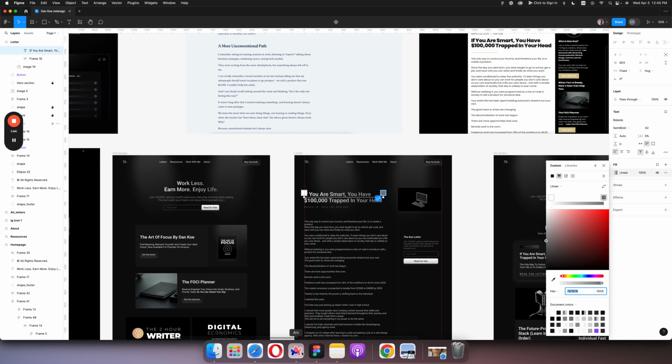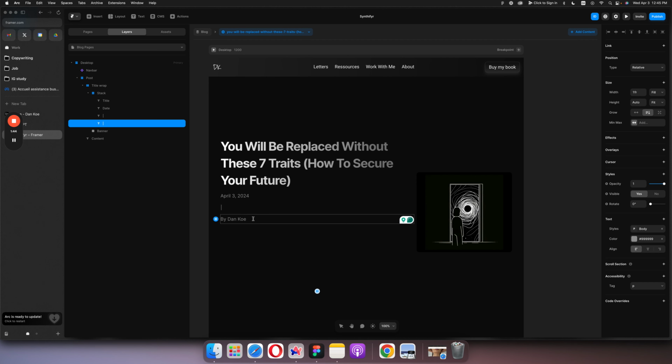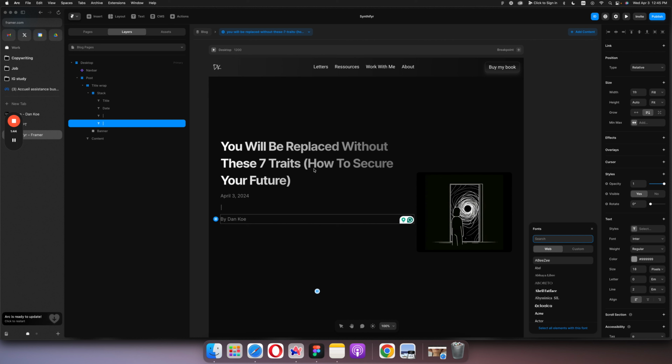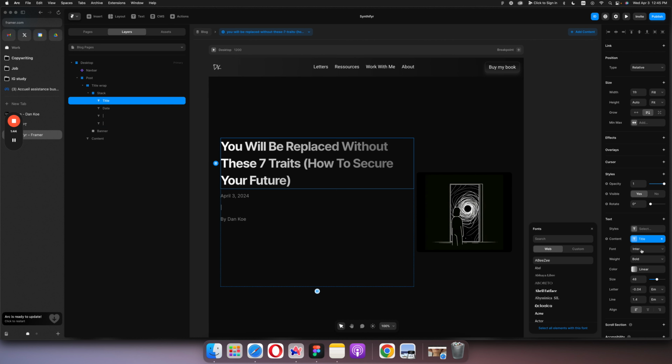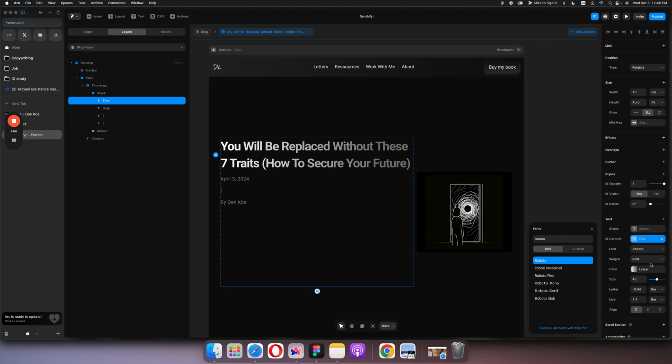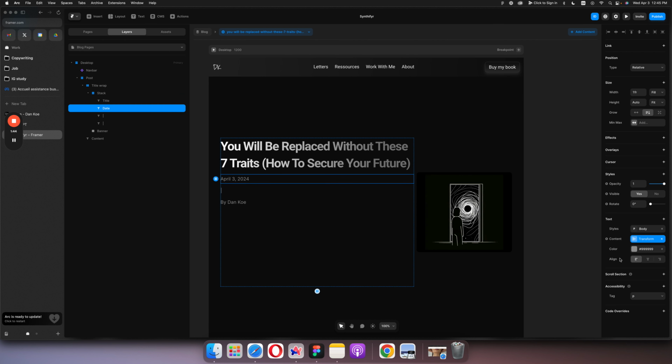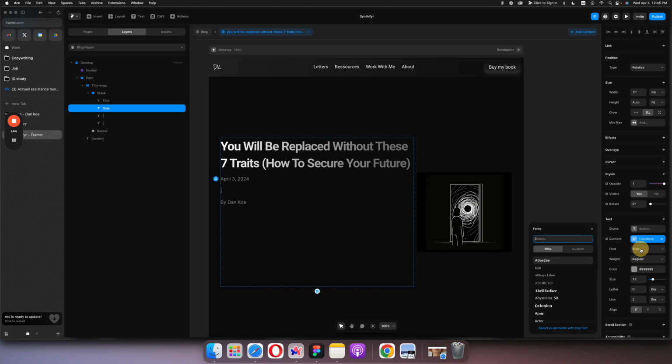Oh, yeah, everything is in capital letters, so we're gonna style that here. So that will be Roboto bold. Perfect. Same here, Roboto bold. Oh no, that's just regular.